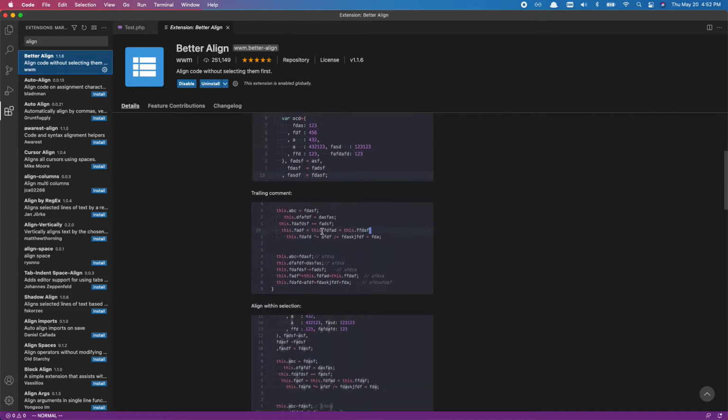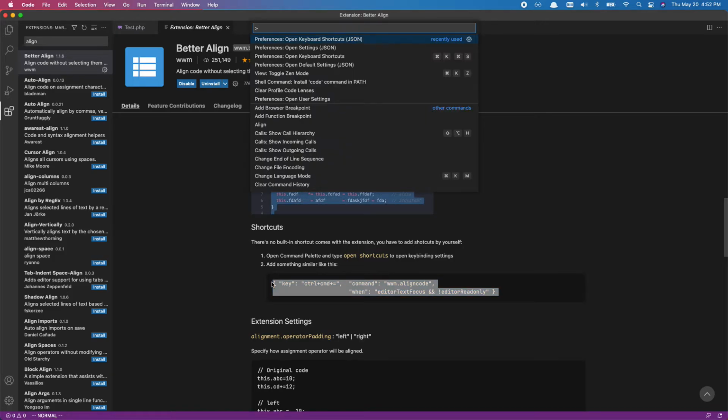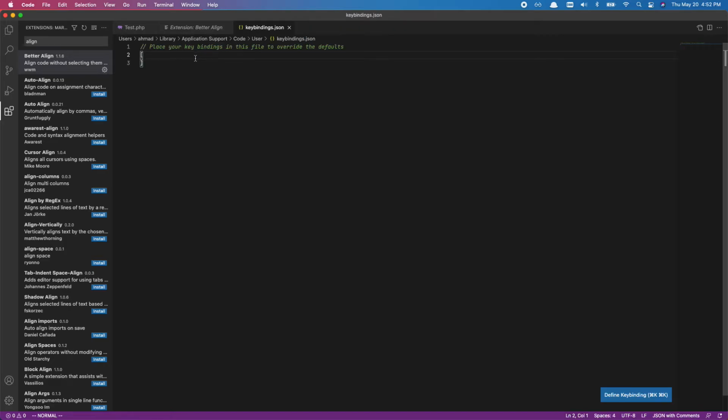So there is an instruction on how to set up shortcuts if you want to utilize that. What you would need to do is copy this shortcut, open the command palette, and search for shortcuts, and select the first one, the Open Keyboard Shortcuts JSON file, and just go ahead and paste the shortcut there.